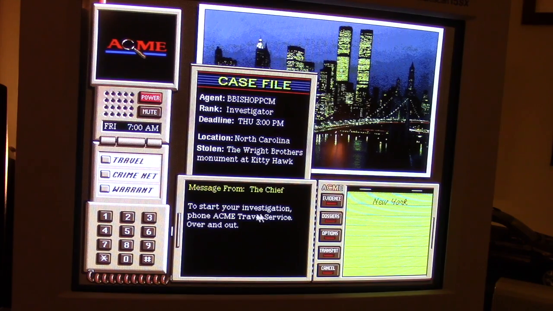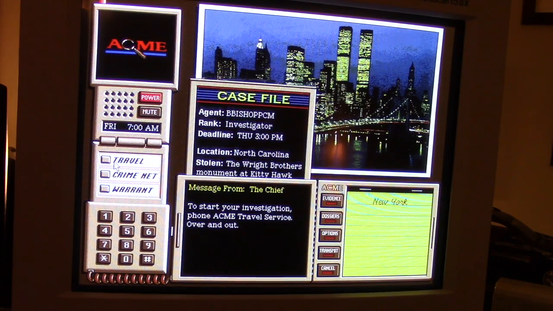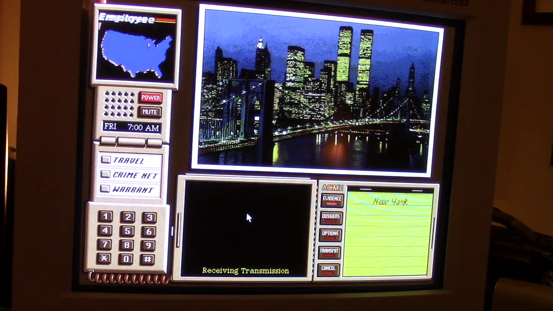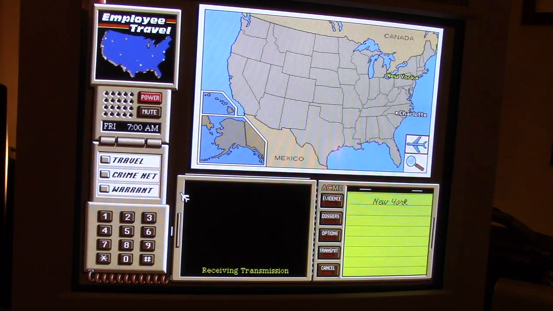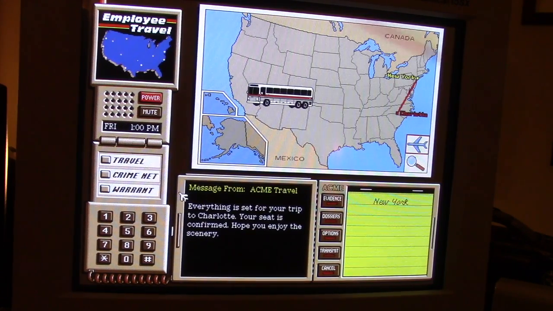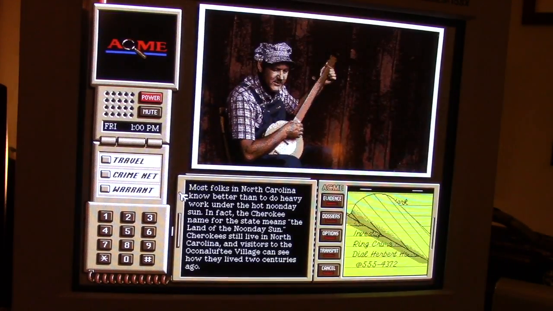Okay, so here we go. It's going to fly us to Charlotte, North Carolina. By bus. It's going to fly us by bus.